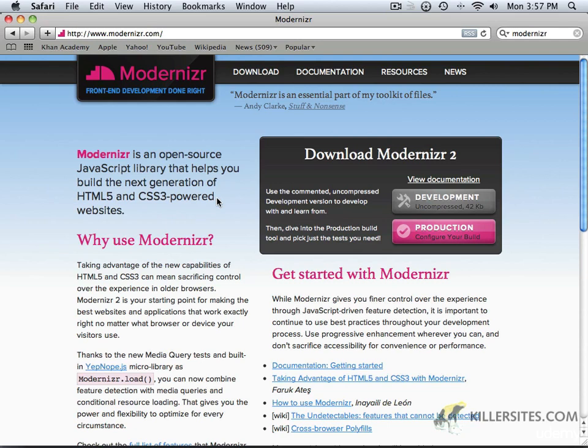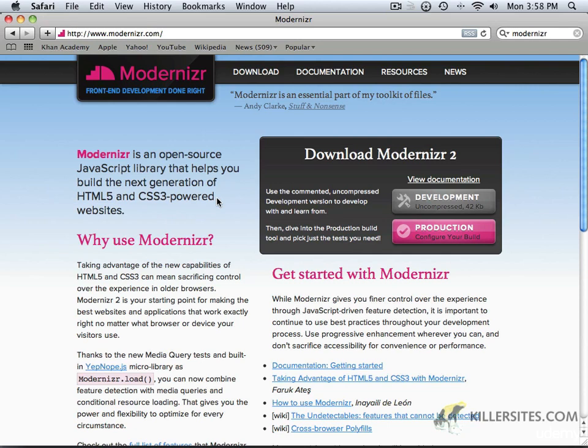Modernizr is just a way of making the browser react properly so that it sort of defaults nicely. In other words, it doesn't break apart on you and your whole design doesn't freak out and sort of crumble in front of your eyes, right? Basically, it's just saying, look, if this doesn't work for this browser, then just ignore that and just display this as you would in older browsers.